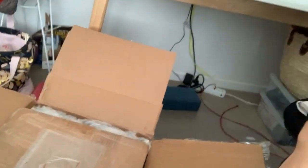But anyway, it's here. So I'm going to pull it out of the box. I don't know the best place to put this so that you can see as I do it, because it's going to be pretty heavy. What if I... Oops. You can see my messy study space.